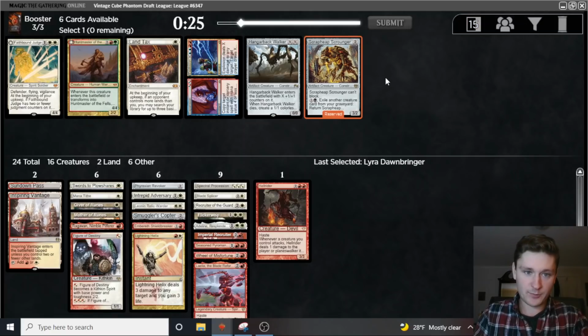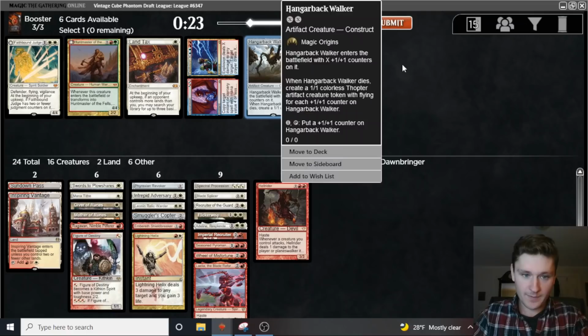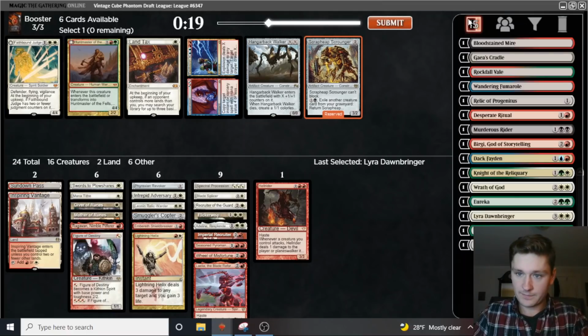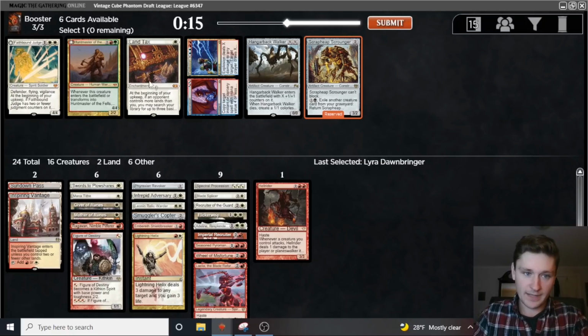Let's just play Scrappy Scrounger, I guess. Hangerback Walker's fine too, but I think I'd rather have the Scrounger and be able to attack. We could play 1 Swamp, but that seems a little bit too loose. Lantax is a good sideboard card, but I think I'd rather have a creature that hits pretty hard.